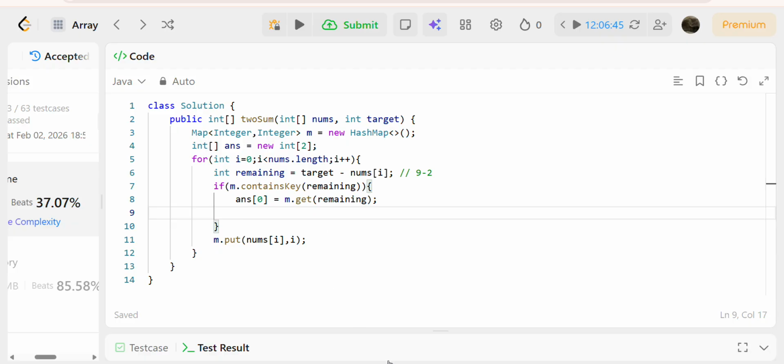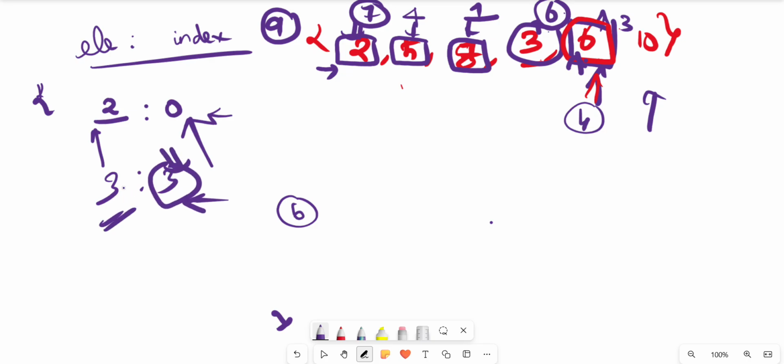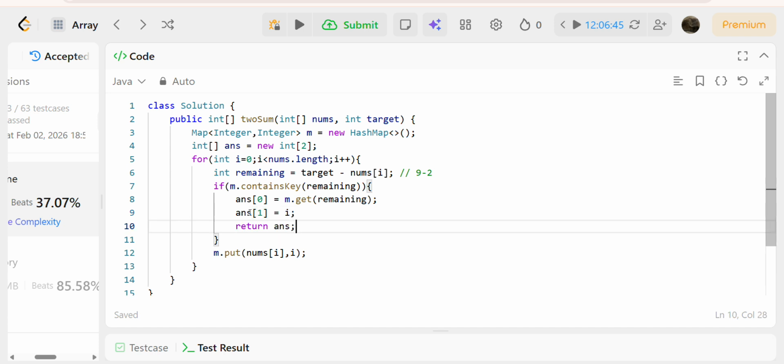For example, 3 is at the third index. Now we are seeing 6. When you are seeing 6, my remaining element is here, right? So how to get its index? By using the get method only. You store that index in answer of 0, and in answer of 1 I'm storing my index. That's all. After that, I'm just returning my answer.